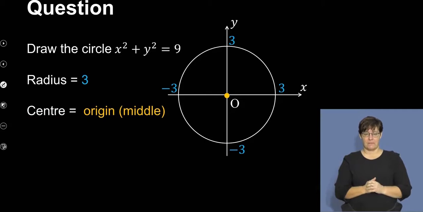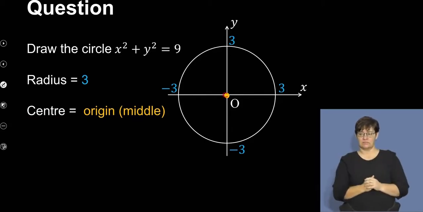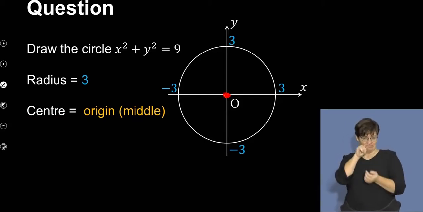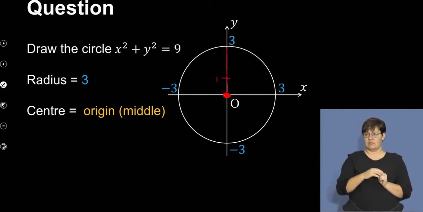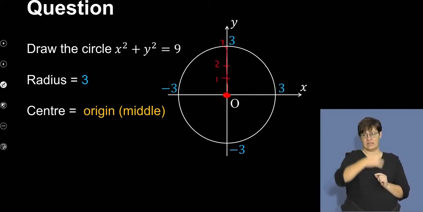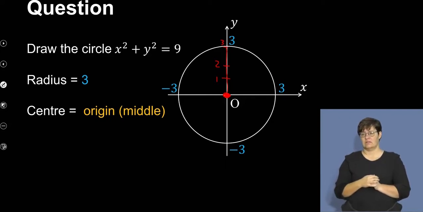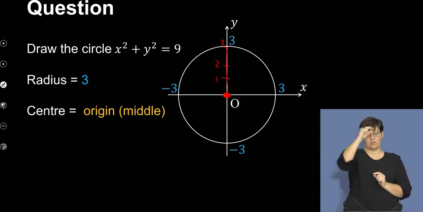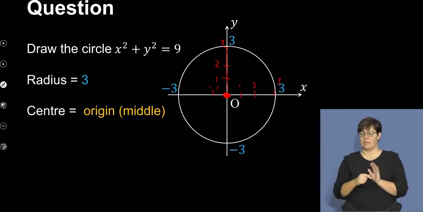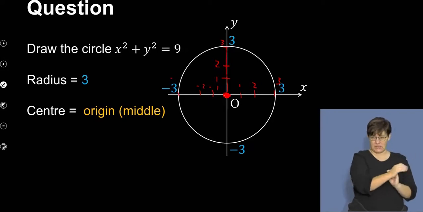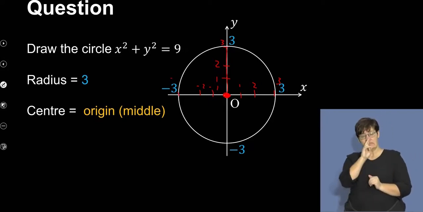Here, I've drawn my circle. You can see my circle is placed right there. The center is at the center of my Cartesian plane, the origin. I can see that that distance there, well, this is going to be 1, this is going to be 2, this is going to be 3, and so my radius is 3 units from the origin, and the same here. This is 1, this is 2, this is 3, this is -1, this is -2, this is -3. And so we can see here I've drawn my circle with a radius of 3 centered at the origin.